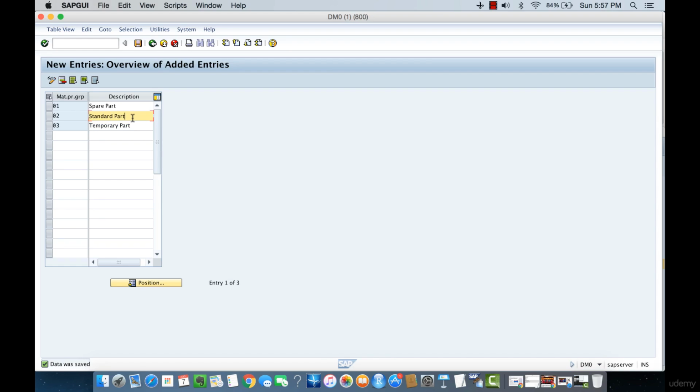What you will be doing is when you create your shirt, say for example you attach it to the t-shirt itself, in that case you're going to be having two different groups to which you reference. For the first, say 10 buttons, you're going to be referencing the standard parts, and for say the two buttons that you have, you're going to be referencing these spare parts, and you're going to be having two different materials there, and both of these will be belonging to two different groups that we have defined here. However, you're going to be having basically the same material copied over twice, just belonging to a different group, where one is having spare part and one is having standard part.